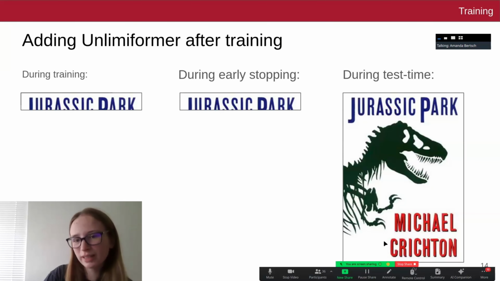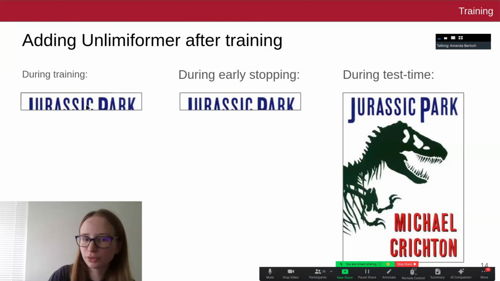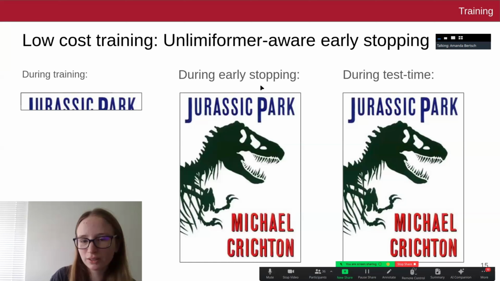There's a compromise setting here where during training time, maybe we don't want to introduce the extra compute requirements that you'd need to train with long inputs, but we want to do our early stopping with the expectation that we're going to be applying unlimiformer. And so the training cost here is the exact same, but the validation cost is slightly higher because we apply unlimiformer when we calculate our validation accuracy to do early stopping. And this, in practice, chooses a very slightly different checkpoint for the model. This leads to slight gains, and it costs very little.